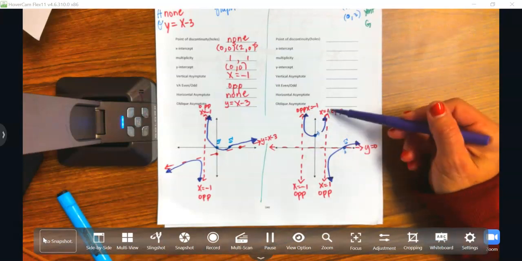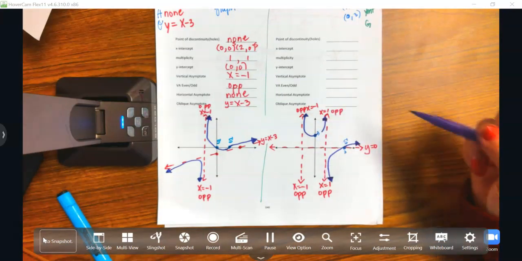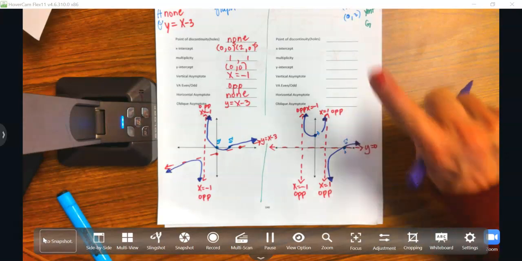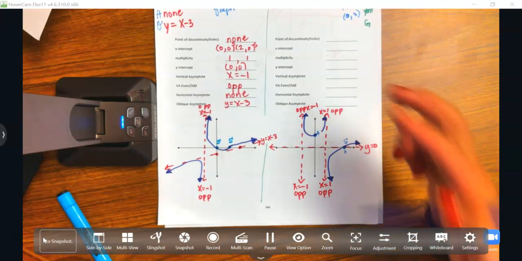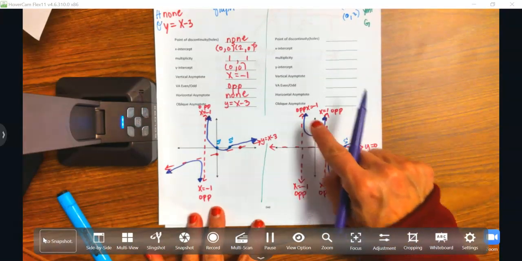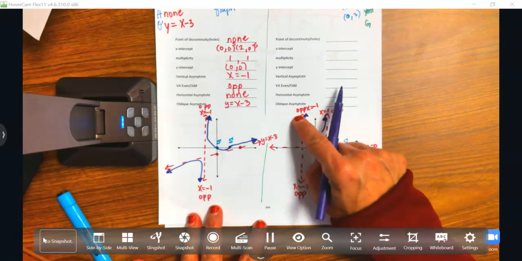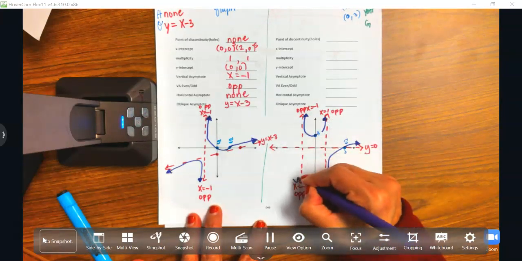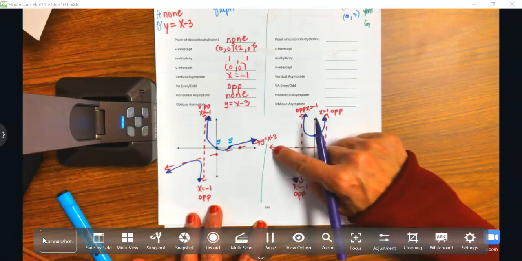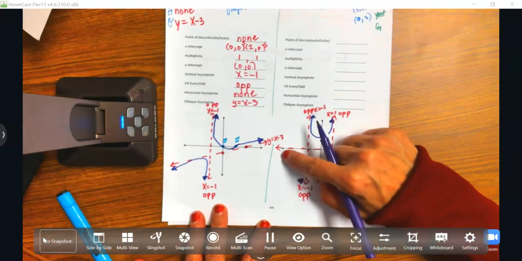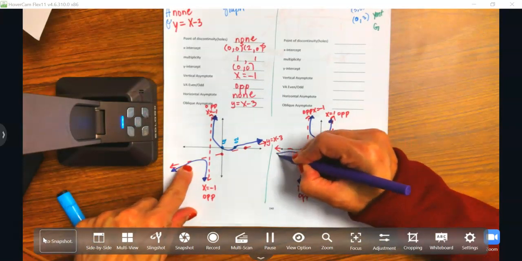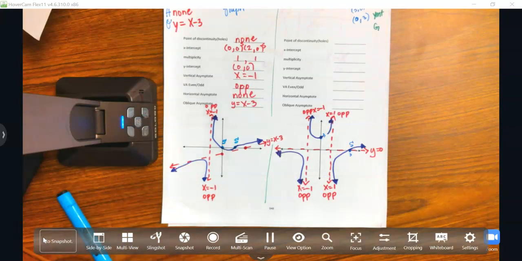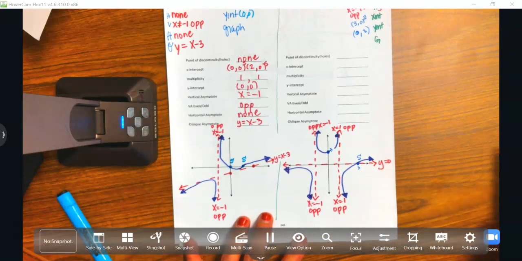Notice I had two vertical asymptotes. However many asymptotes you have, you add one to that, and that's how many branches you have. I have 2 vertical asymptotes, which means 3 branches total. Hop over the other asymptote and draw the other, opposite in behavior. No doorway to the other side, so this little branch behaves like that. There are no ordered pairs; all it can do is hug the asymptotes. That's problem number 3.